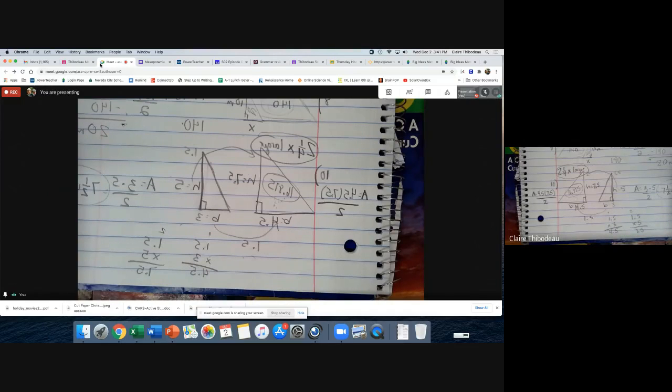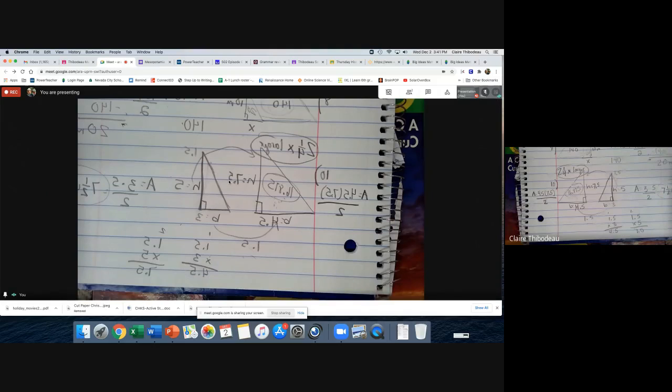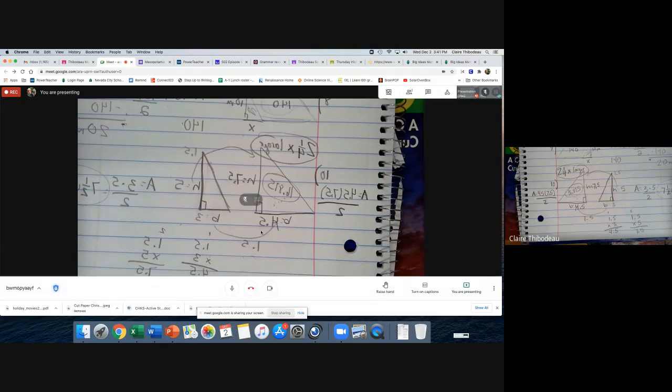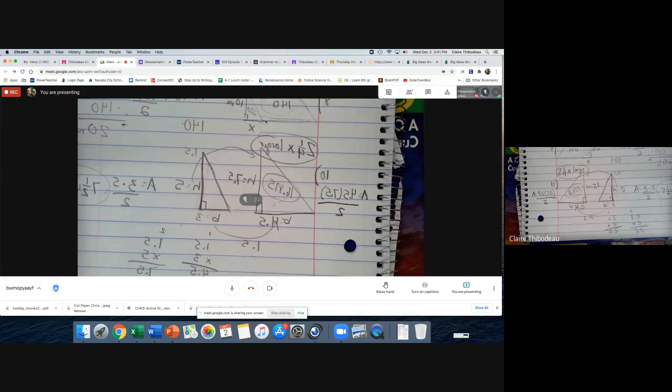Okay, so that one was a hard one. I want you guys to show your work on this one because it's definitely something that could be confusing if you don't actually try it for yourself. Okay, so I want you guys to plug in a value if you want to do something easier, like if you want base to be 2 and the height to be 4, you could do something like that instead.